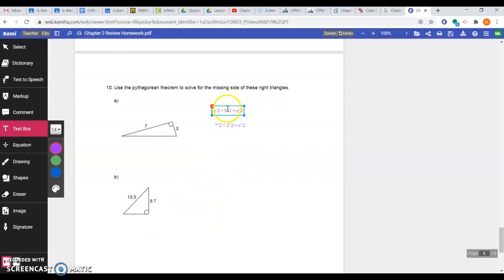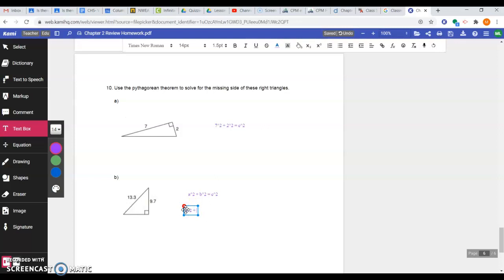Now, on this one, again, it's going to be the same kind of thing. It's going to be a squared plus b squared equals c squared. And this time, though, we have different values, because across from my 90, my hypotenuse is going to be 13.3, which leaves me a leg of 9.7. And so a way you can set this up is a squared plus 9.7 squared equals my hypotenuse squared, which is 13.3 squared. Again, you're going to have to work this out algebraically and figure out what a equals, not what a squared equals. So again, you have to always square root at the end, but you're going to look for what a equals. You're going to look for that missing leg.